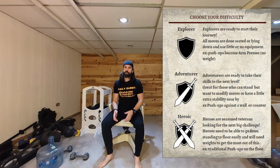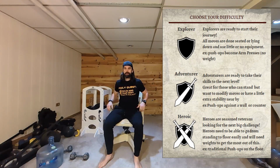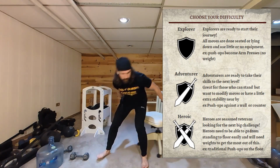One foot balance, we might be working with this. We'll also be doing strength, usually with either just body weight or bands. And then lastly, even conditioning, like this is running. This is a version of running. So Explorer is for those who want to be seated.